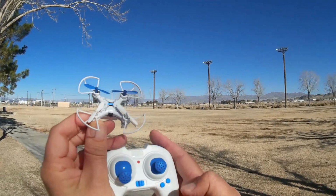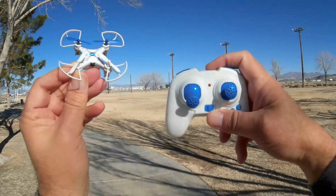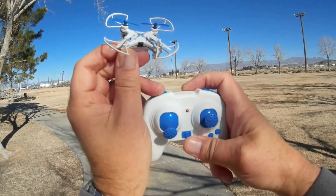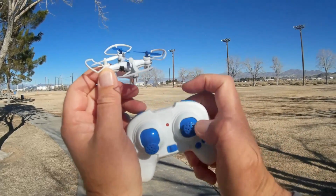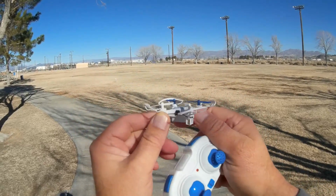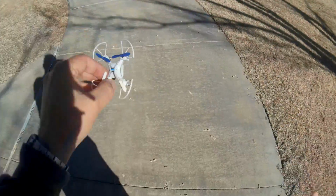It can do flips. You can change the rates, but there is no mention either of one key return or headless mode with this quadcopter, so I don't expect to see headless mode. These buttons on the top here are, according to the instructions, for left and right trim of the roll and forward and back trim of the pitch, but are not for one key return or headless mode. But we'll find out if that's true or not. Sometimes they hide headless mode in these quadcopters, and you find them like Easter eggs.